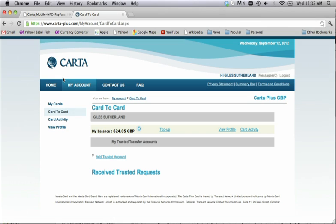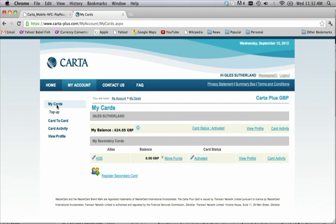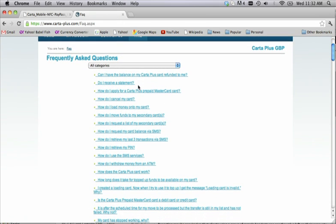Through the same option and through the mobile device as well, cardholders have peer-to-peer transfer opportunities by adding trusted accounts. They can also add secondary cards for parent-child relationships and primary and secondary card accounts. All of this is driven in real time from a back-end system that allows the customer to configure and adapt this program. What you're seeing here is a white-labeled version of both the application and the web portal, but it's also available for a fully customized front-end configuration connecting to our back-end through open API web links. The technology's here, it's ready, and it's great to use. We'd love to talk to you more about it if you're exploring NFC or looking at a trial or demonstration program. Thank you very much.